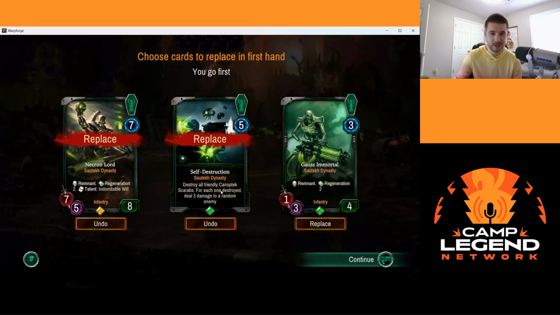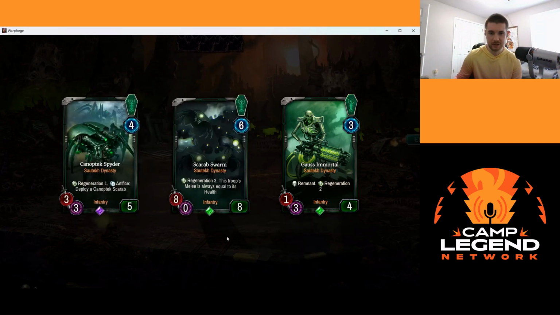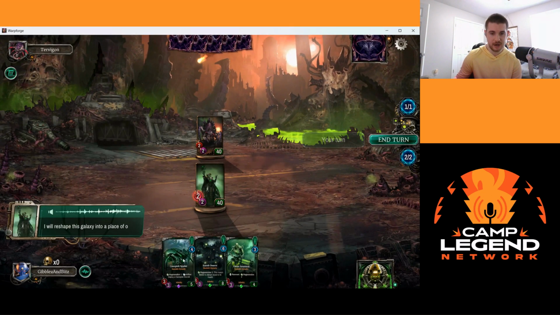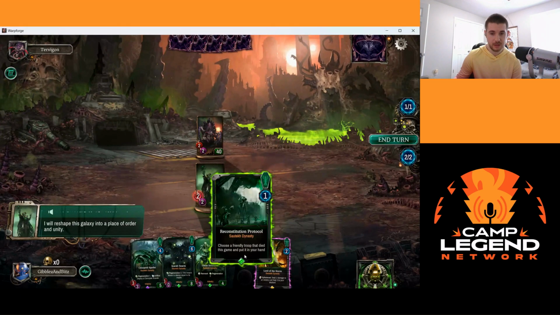Just for all of your friendly Scarabs, for each one that's destroyed, deal 3 damage to a random enemy unit. We don't know if we're going to have Scarabs out immediately, so we're going to go ahead and get rid of those 2. We'll keep the Gotham Mortal just because he's a 3-coster, so we might be able to play him relatively soon. Great, and we got a little bit of Scarab Spider synergy here.